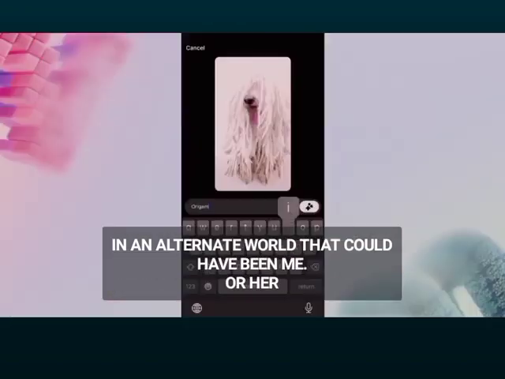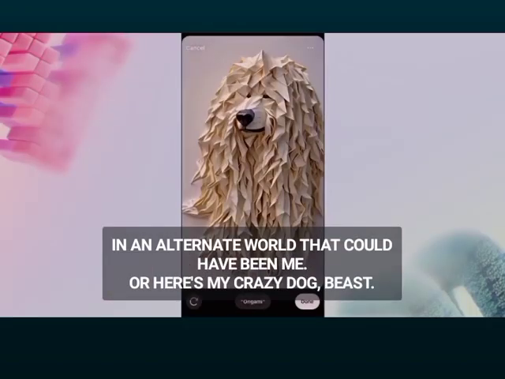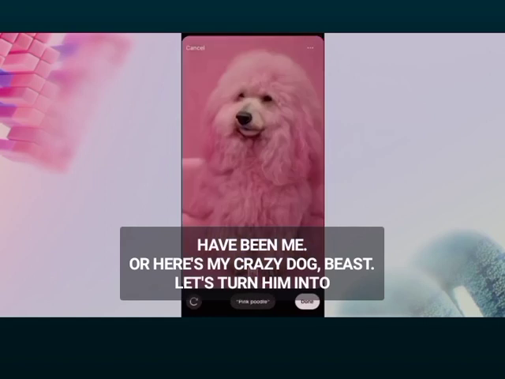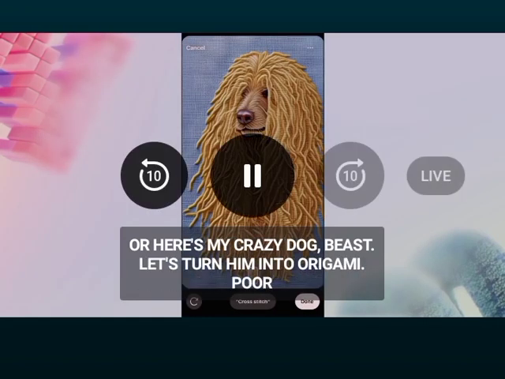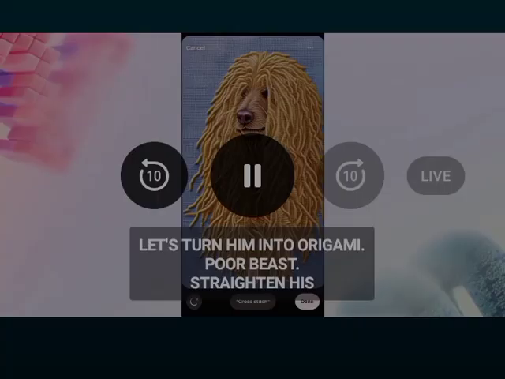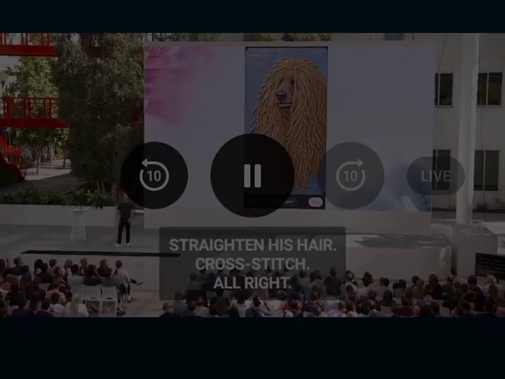Let's turn him into origami. Poor Beast. Straighten his hair. Cross stitch. All right, there you go. This is going to be really fun. I'm really looking forward to getting this into all of our apps. Coming to Instagram in about a month. Pretty excited about this.